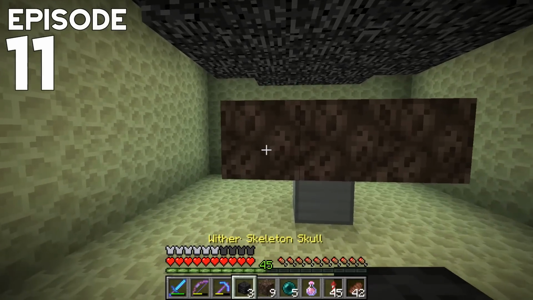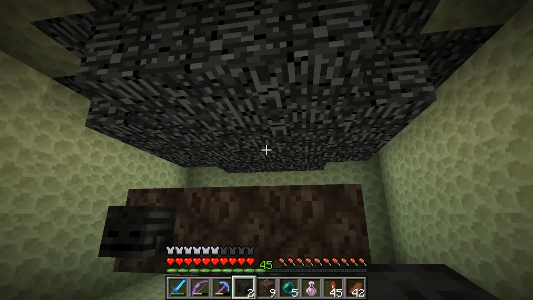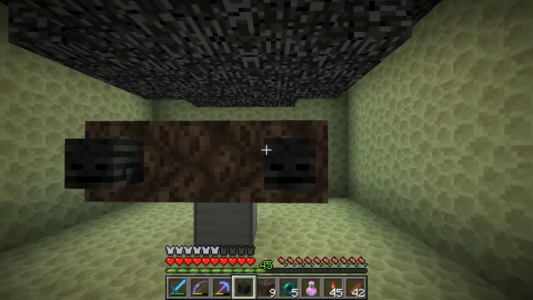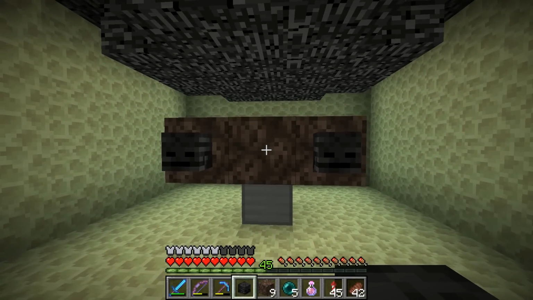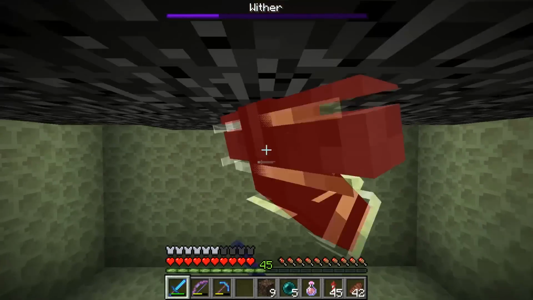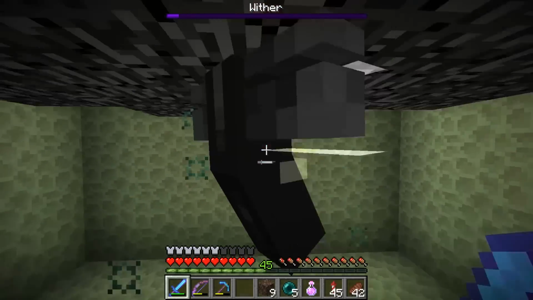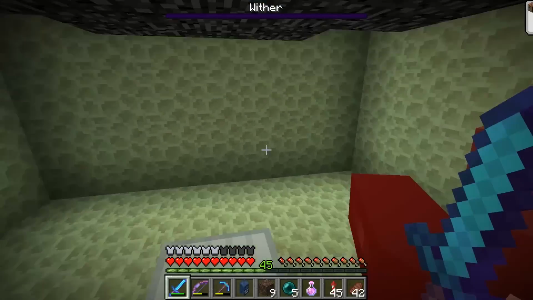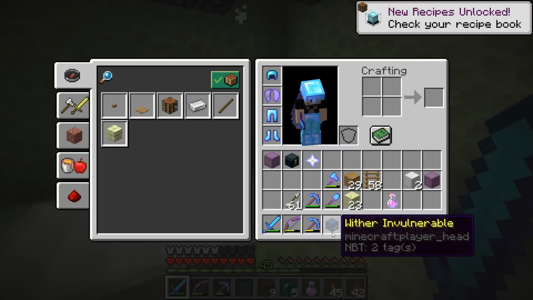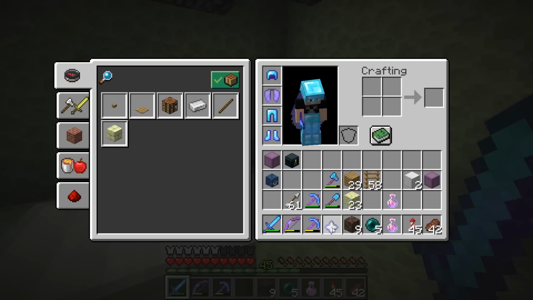So here we go, guys. Here we go. We're going to spawn the wither. Worst case scenario is it actually goes through the portal, goes to spawn, and just wreaks havoc at the spawn. Oh, wow. So many things could have gone wrong, but it looks like we're going to be just fine. All right. And we even got a head out of it. Wither invulnerable. Nice. We got this head out of it. We got the star, which is what we came for.